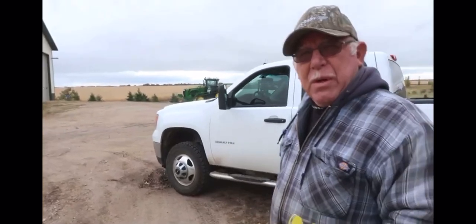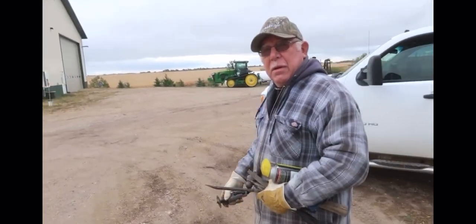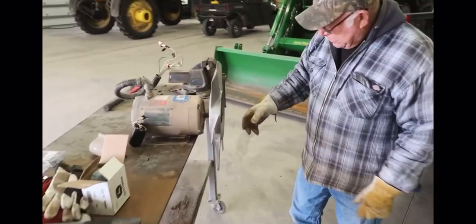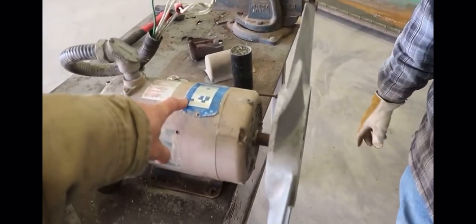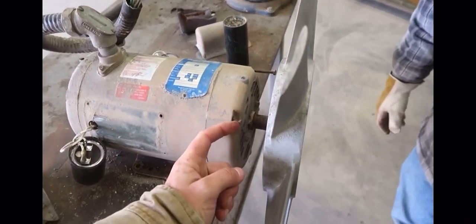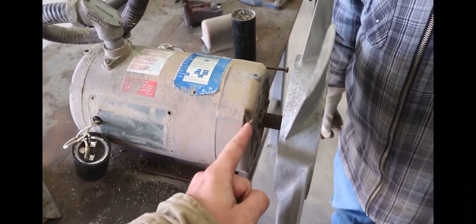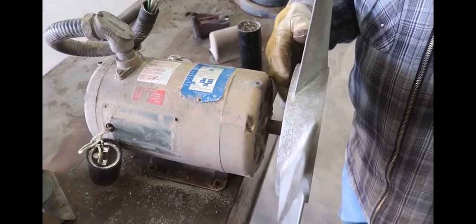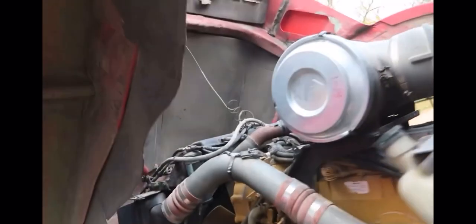What do you got to do with that motor now then? We got to run to Clontarf. They'll rebuild it, or else they should have one on the shelf, they figure. Yeah, we can pull the fan off, and then we'll take this motor down to Clontarf and see if they either got one in stock. He figures this either rusted or came loose and turned in there and fused itself with the windings. Yeah, this one's an old motor.